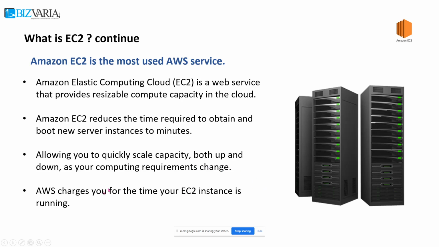So the thing is, AWS charges you for the time your EC2 instance is running. So this is another thing. Yesterday somebody asked me about it, that I will shop around. So this is the shop around. Like you will say I need this capacity for 2 hours, I need this capacity for 1 day, I need this capacity for 48 hours. They're going to charge you per hour. How they're going to charge you, how much they're going to charge you, I will show you in the next slide maybe.